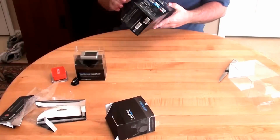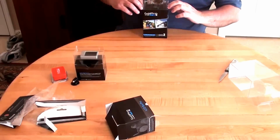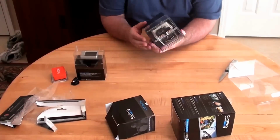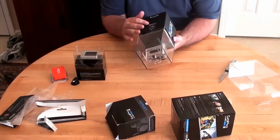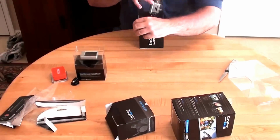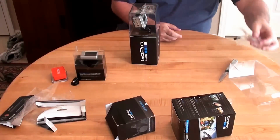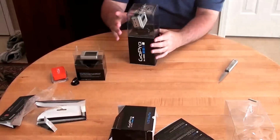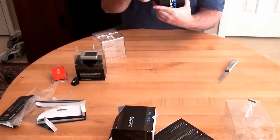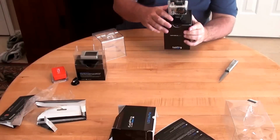Alright, so that's off, that's off. So we'll slide it off, toss it away. Alright, so it looks like it's on top of a box, and the box is probably containing everything else. So it's got this little arrow here to pull. Alright, stick it on that, move this out of the way. That comes off, and it actually looks like it comes mounted on a stand here. There's a stand actually on top of the box.